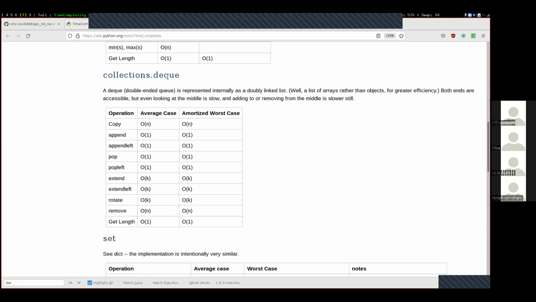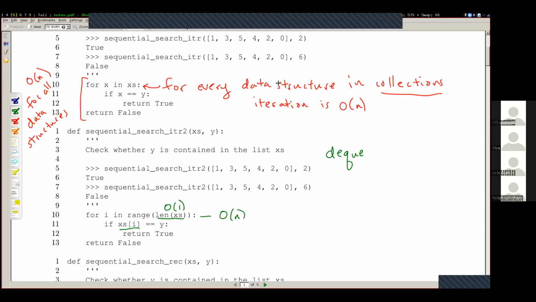They just assume that everybody knows that in the deque container, when they say it's represented as a linked list, that means that the subscript, whether it's the get or set item, will take O of n time in the worst case.